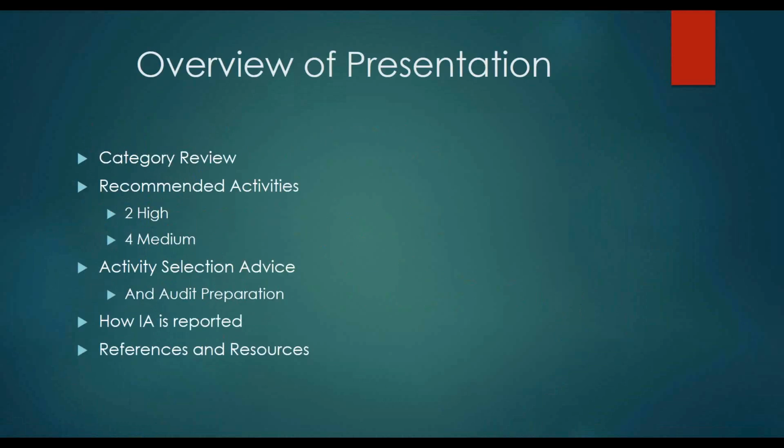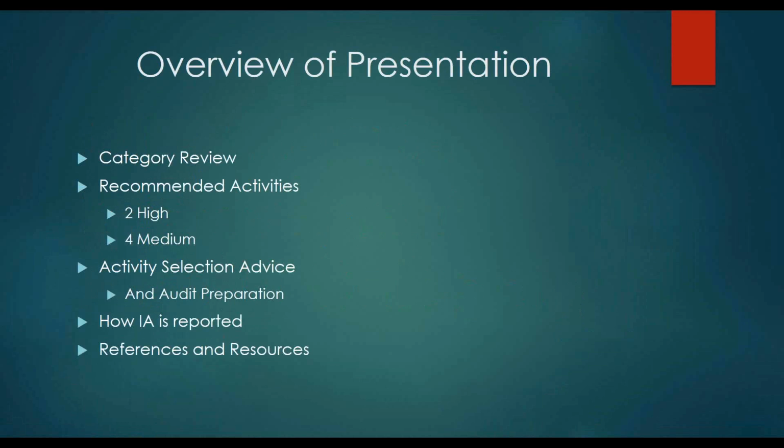So for today, the overview of the presentation, first we're going to start with a review of the improvement activity category. So kind of what the category is, the scoring, that kind of thing. We're then going to cover 6 improvement activities themselves. So 2 high and 4 mediums. These are recommended ones or ones that we've seen a lot of practices be able to do, or they're already doing them, so they can just take credit for them.